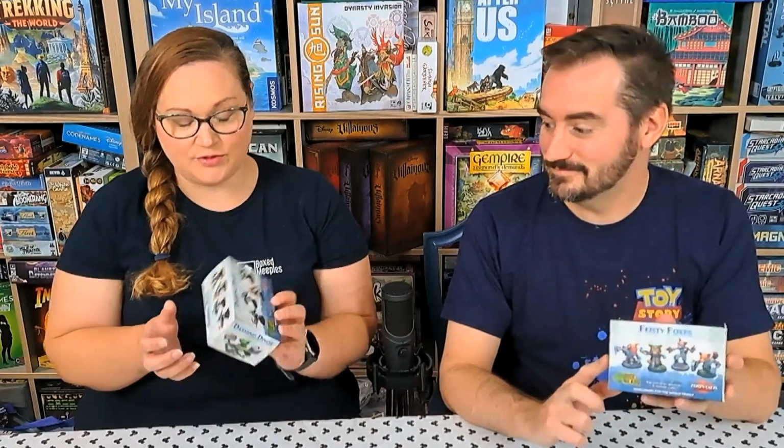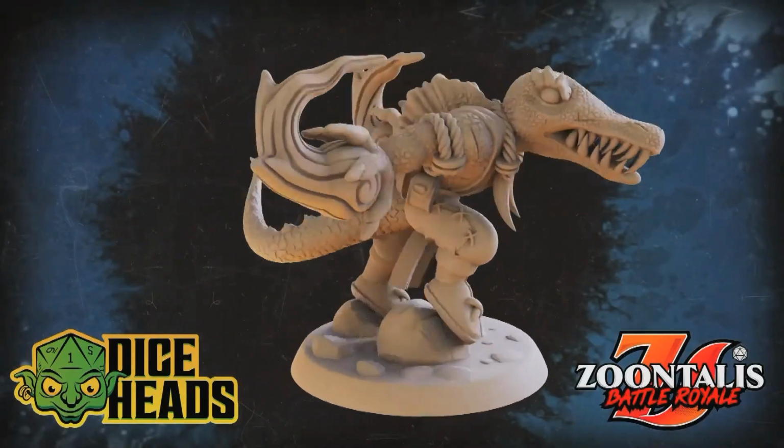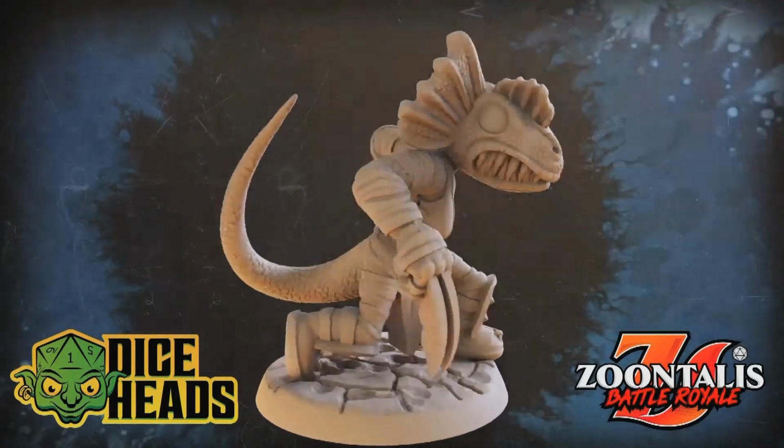Yeah, I mean, it sounds to me like I'm going to need to be good at my shading, but we'll see how it goes. So, we chose to start the painting with a game that was kindly gifted to us from Dice Heads, a game called Zoontalis. I picked this one because I have got to be the dashing dinos, and who doesn't want to start painting with dinos? This is a game that we're going to be playing with your girls.